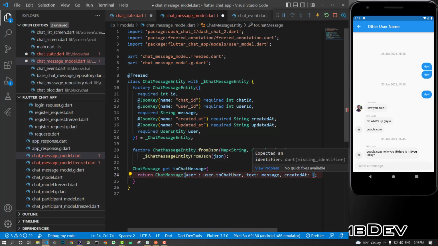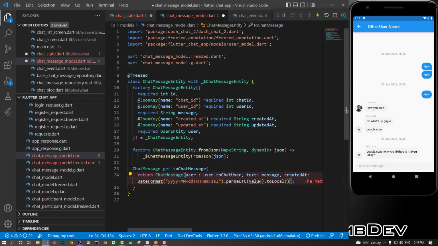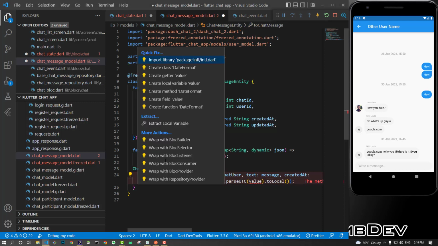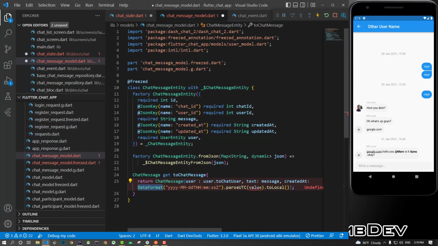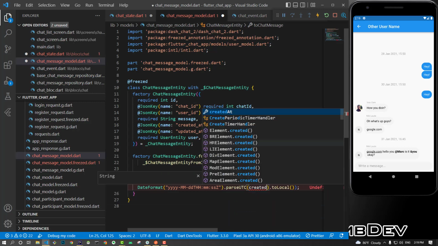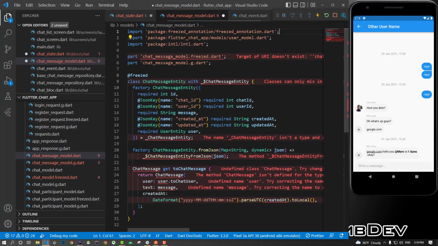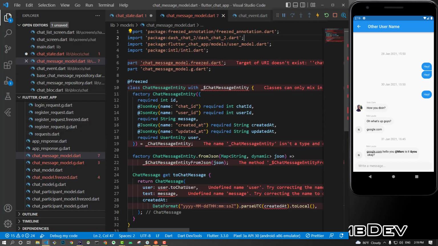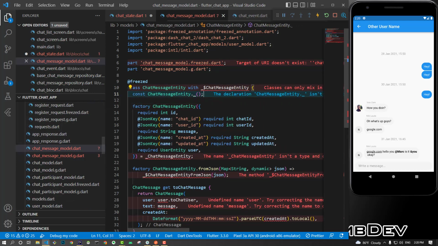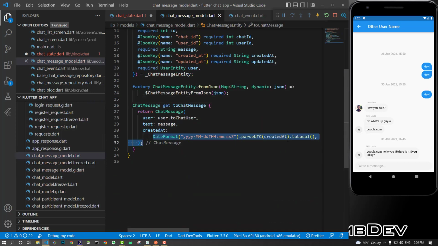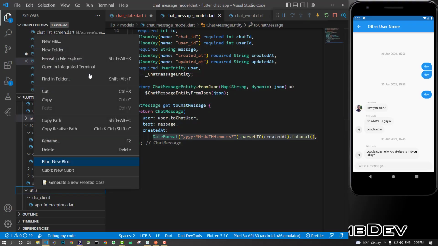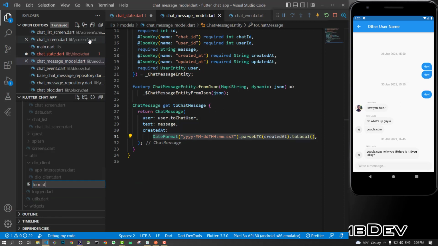For createdAt, Laravel stores the timestamp as UTC, so we need to convert the UTC datetime to our local datetime, like so. Let's move this datetime formatting to util.